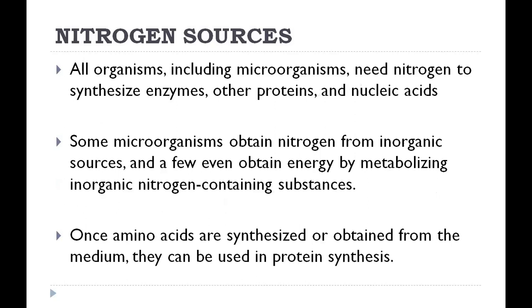Now, next macronutrient is nitrogen source. All organisms, including microorganisms, require nitrogen. Nitrogen is basically required for synthesis of various enzymes, amino acids, proteins, and nucleic acids. Microorganisms can obtain this nitrogen from inorganic sources, or a few organisms also obtain energy by metabolizing inorganic nitrogen containing substances. Once amino acids are synthesized or obtained from medium, they can be used in protein synthesis. So nitrogen acts as a vital component for the final process of protein synthesis.